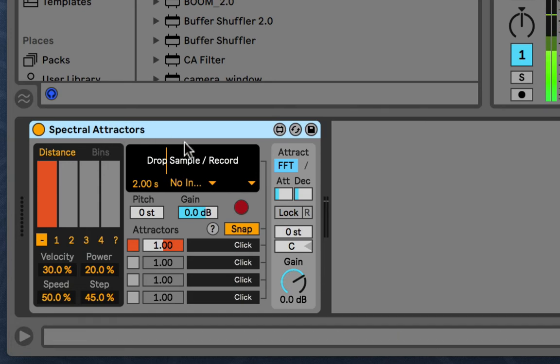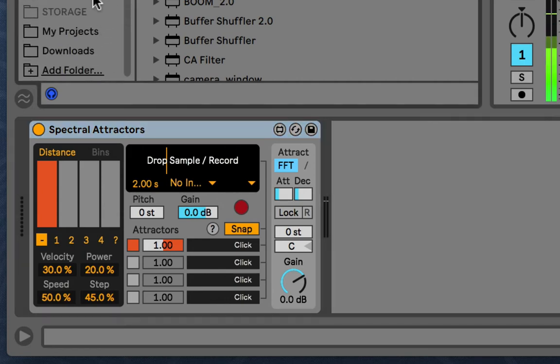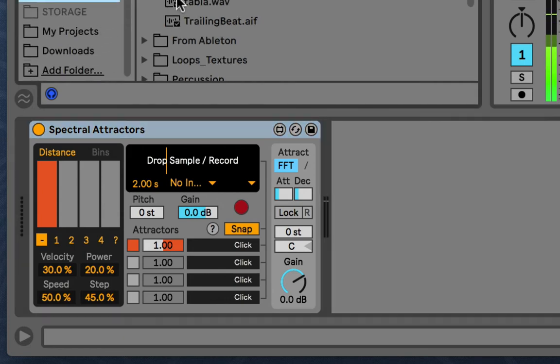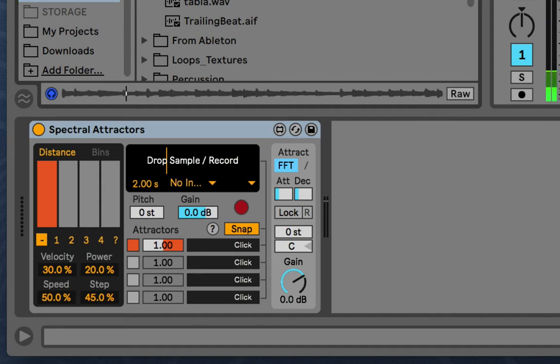It's sample based, so to use it, the first thing you have to do is put in a sample. So here I have some samples. Here's one of guitar harmonics. Okay, and then I can just drop that sample right here. And now what we'll do is pick a point in the sample of the device, and then we'll take a snapshot of its spectrum.